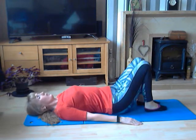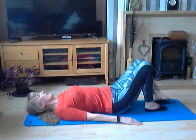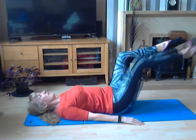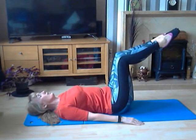And from here we're going to float our legs up to tabletop. So breathing out as you raise the one leg into pause. Breathing out as you raise the other leg. And we're going to go into the 100.